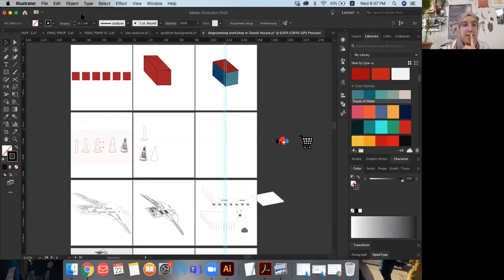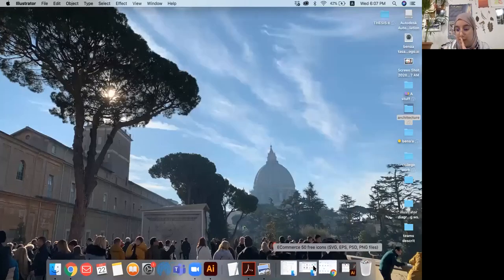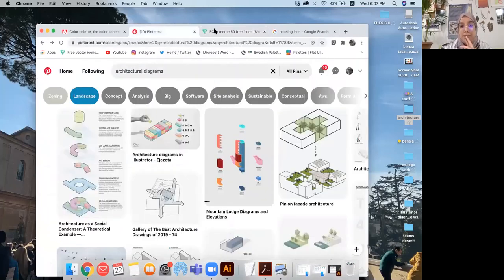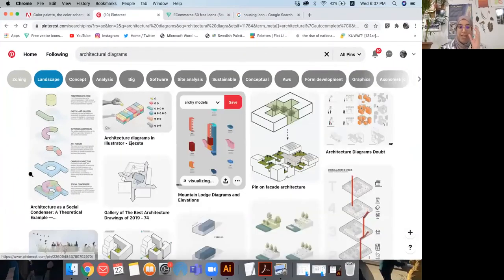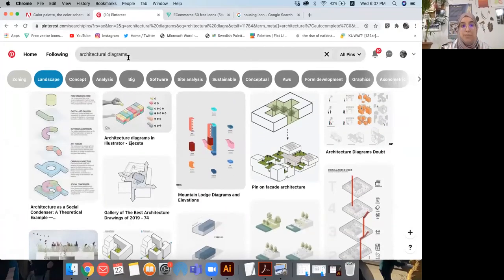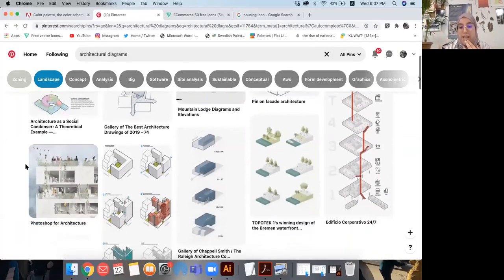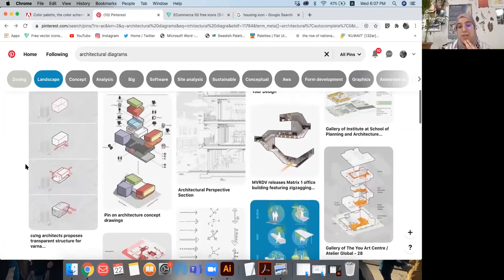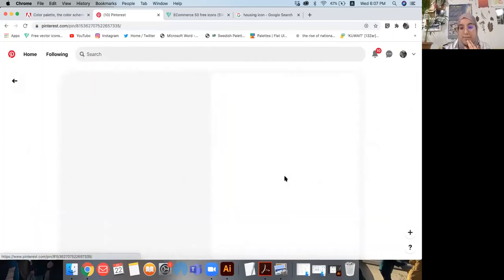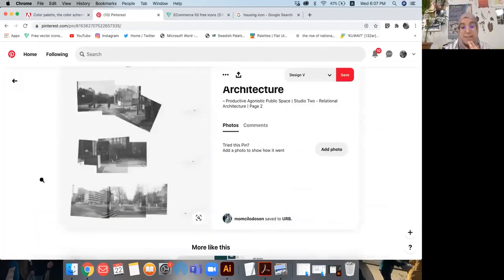Yeah, just one other thing. When I'm talking about the style you want to see or achieve, if you don't have something in your mind, just seek inspiration. Go to Pinterest and type architectural diagrams or architectural visuals, architectural drawings, for example. You're going to get endless amounts of different styles. For example, this one is really nice. It's not my style, but it's nice.